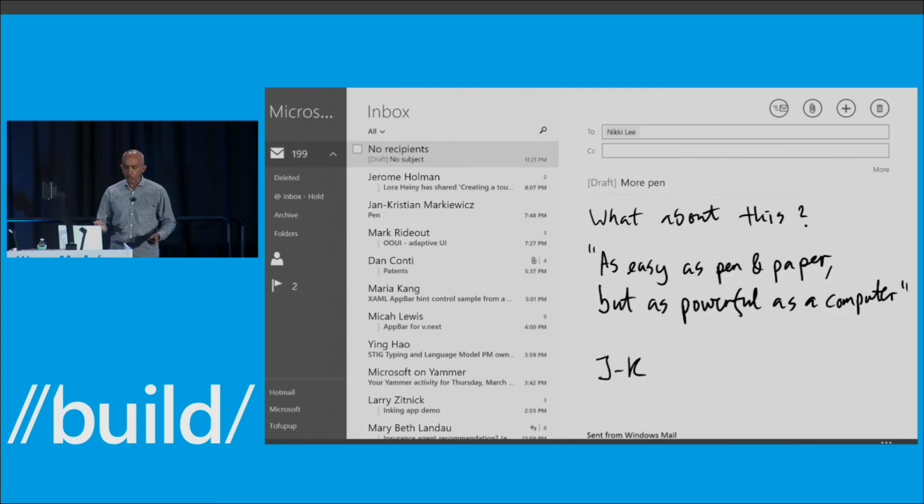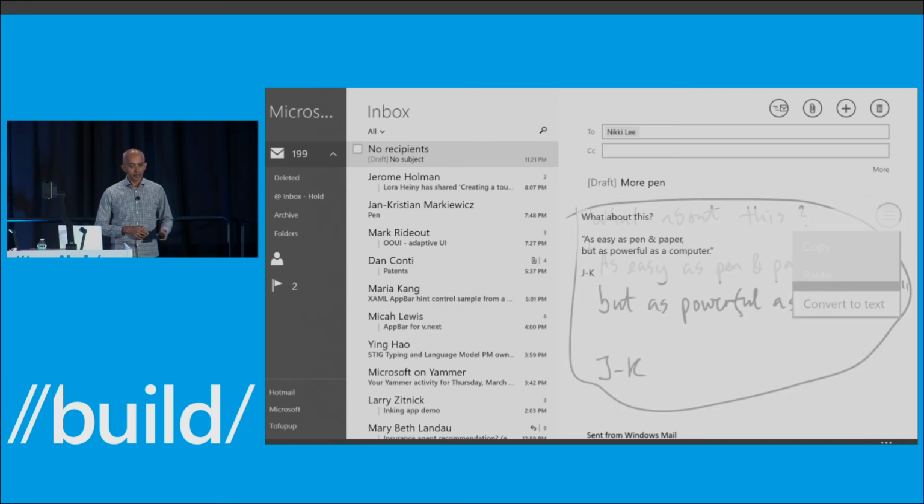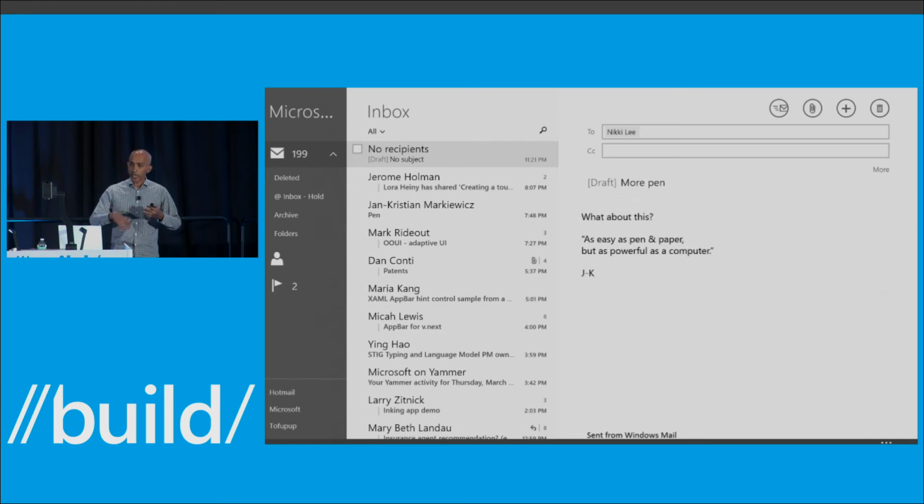Email is another scenario where I can use my pen to write much more naturally with ink and add some personality to my messages. Of course, if I want to send it the traditional way, because it's digital, I can go ahead and convert it to text and send the message just like I would.